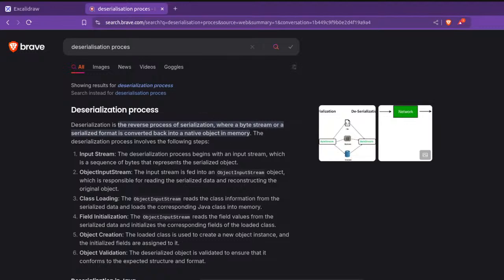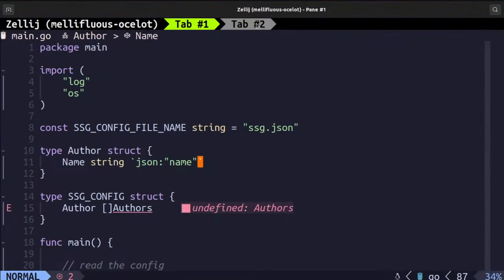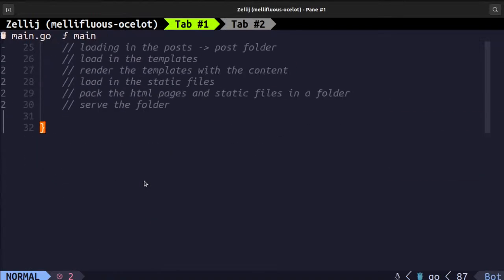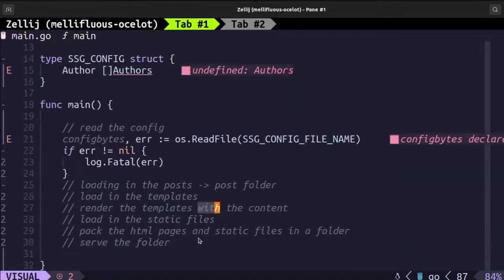So here we have the data, that is perfect, that's fine. So this is the JSON file, and what we are trying to do here is read the file into a slice of bytes.